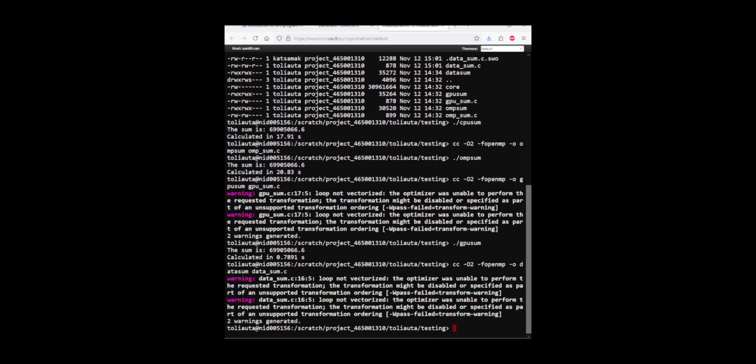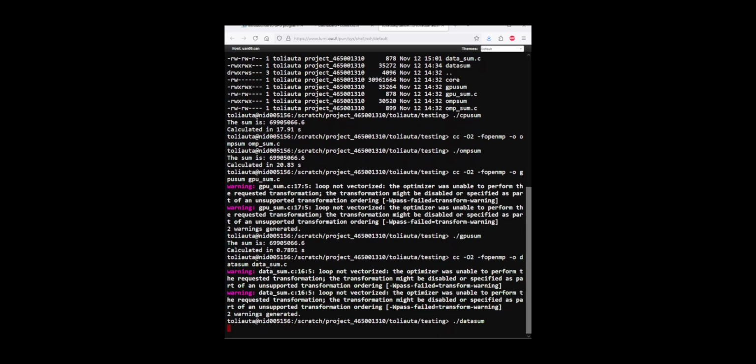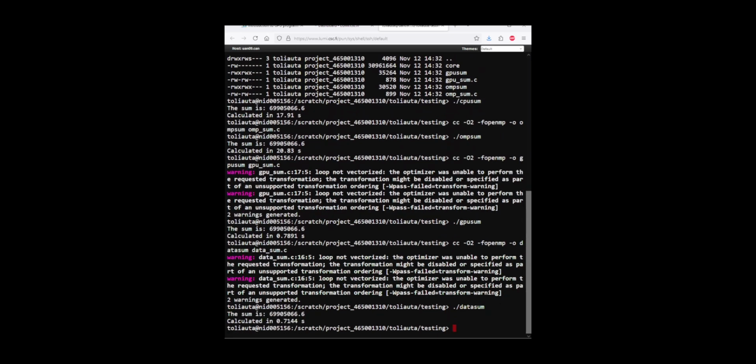I get the same two warnings from SIMD. And I get slightly better performance, but not that much better. And this is because in this case, the example is relatively straightforward. So the arrays are being copied at once, and then they are being used.